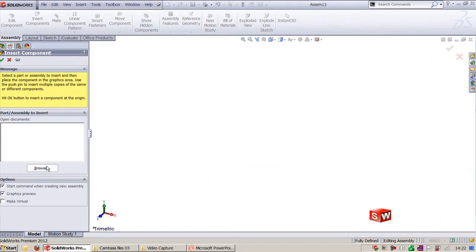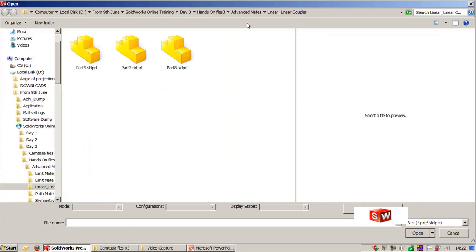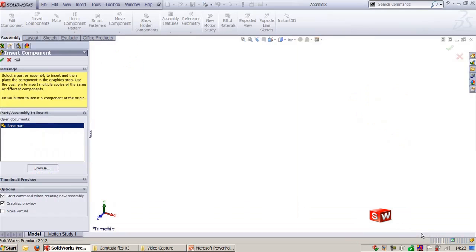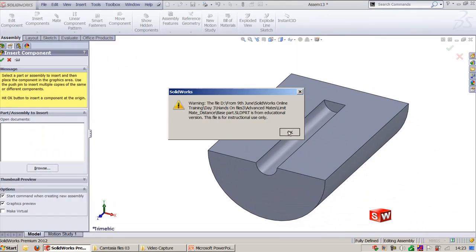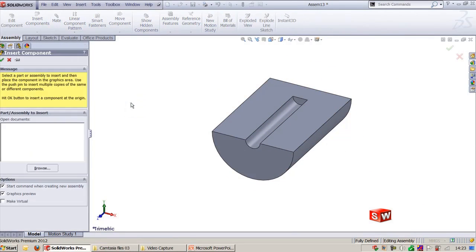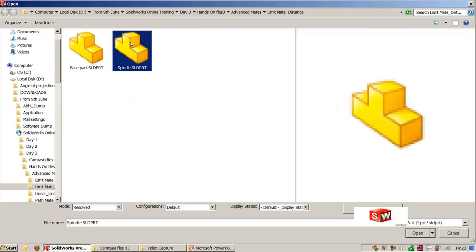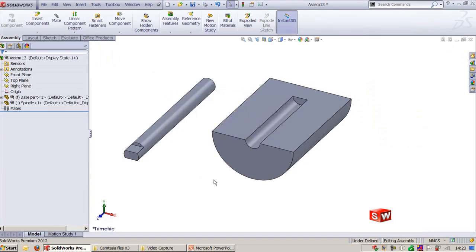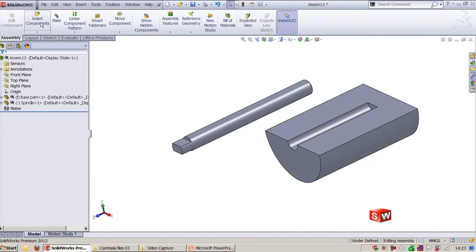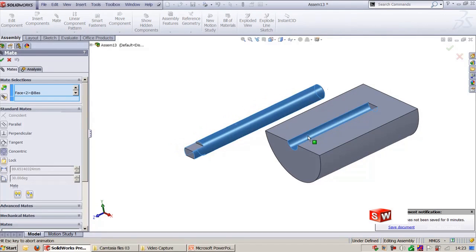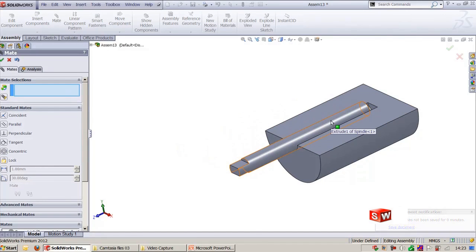First I will insert the base component. I will go to the hands-on folder. I will take the base part. I'll keep it over here, and next component I would like to retrieve. Browse second component, click OK, and here once you open this, now you would like to position this, so this and this should be concentric.